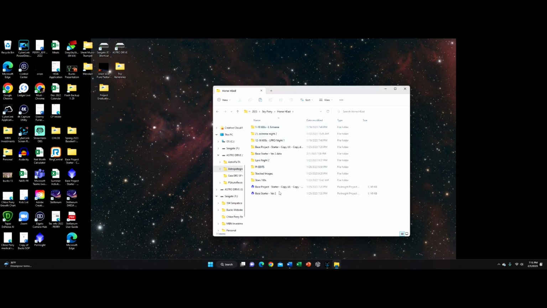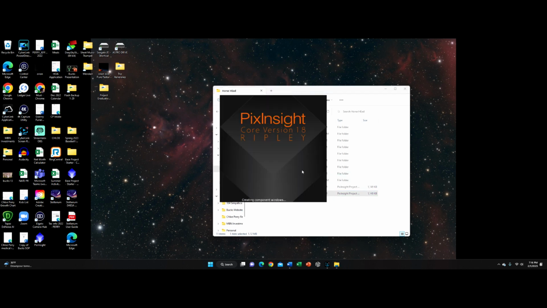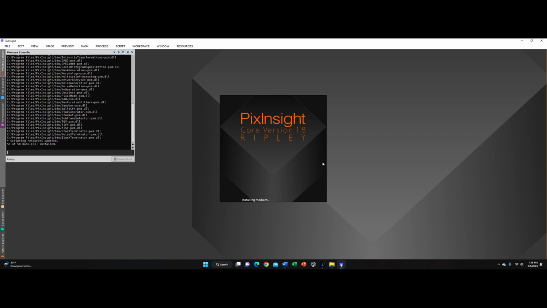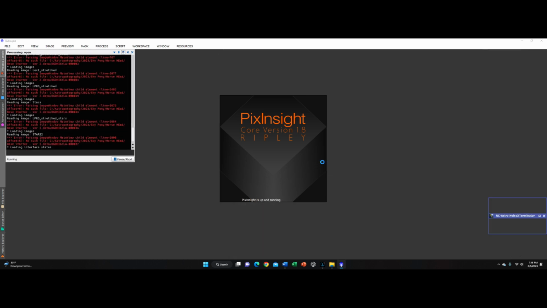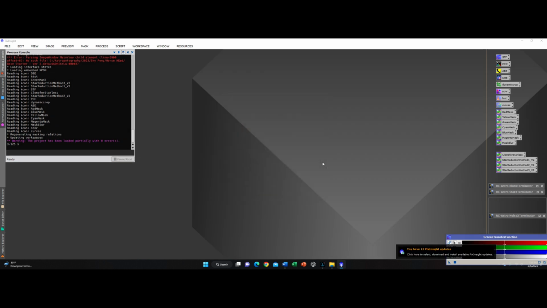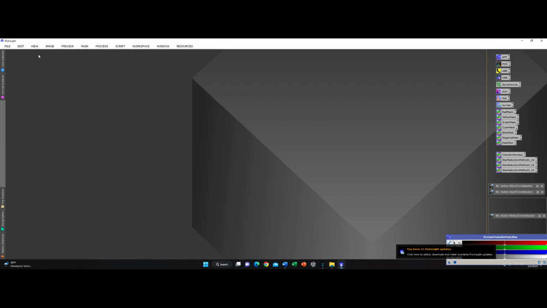I'm going to go ahead and open up a base starter version of PixInsight that has some of my tools preloaded. If you're wondering how to get all these cool tools preloaded and set up, I'll drop a link to a video of a guy who can really show you all that great stuff to get you going. I'll walk you through a couple of those things, but I'll be pointing you to several things.